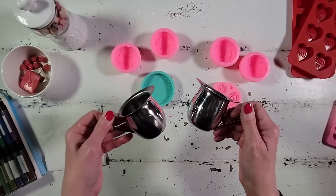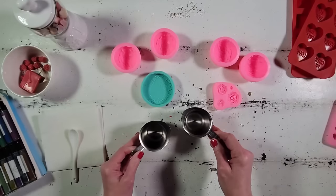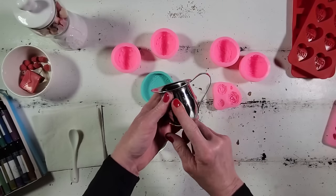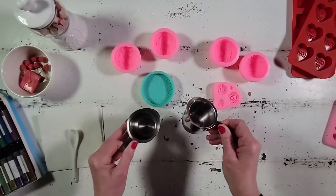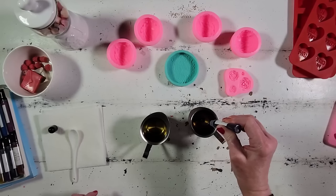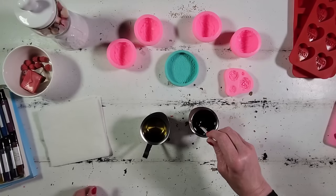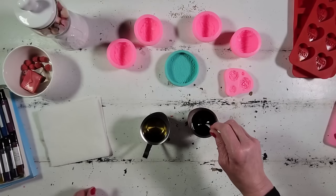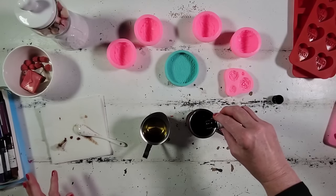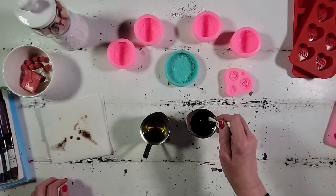To get started with our candles, gather up your supplies. I'm using teeny tiny little melting pots and have a big pot of melted wax on a burner on low so I can transfer from the big pot to my little pots. I've got wax in my pots at about 150 degrees, using soy wax for all of today's candles. At about 150 degrees I add the coloring and then the scent — for this one I'm using 'Cocoa,' which smells very chocolatey.